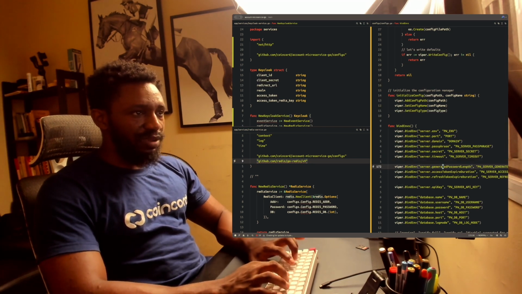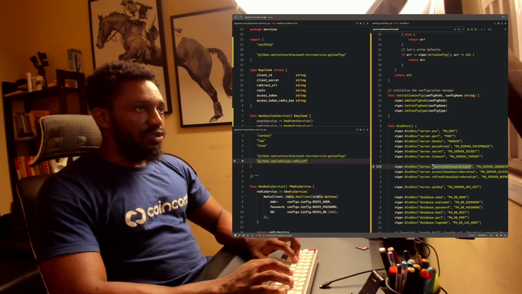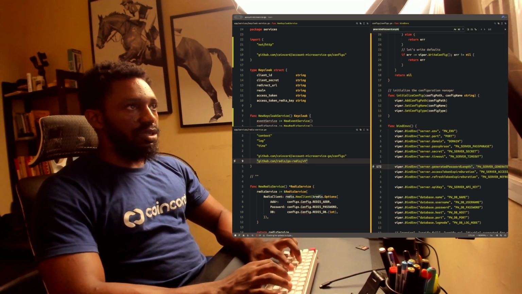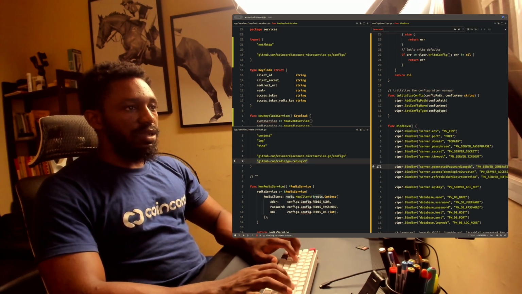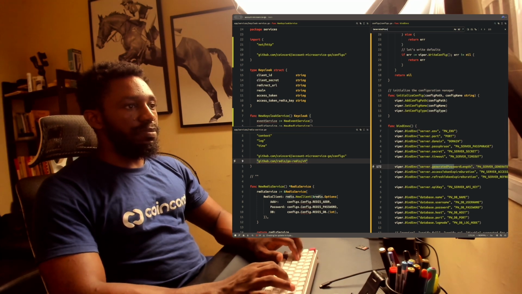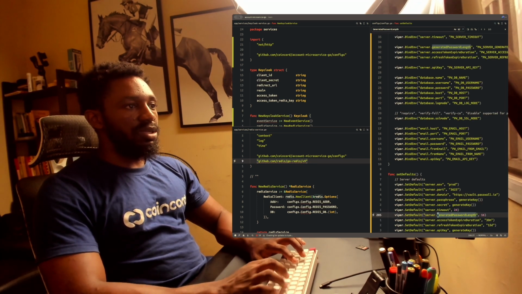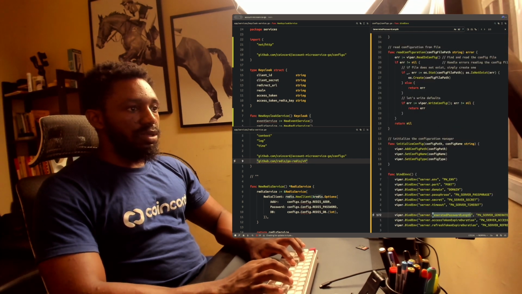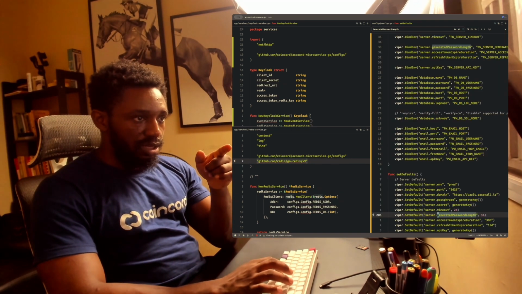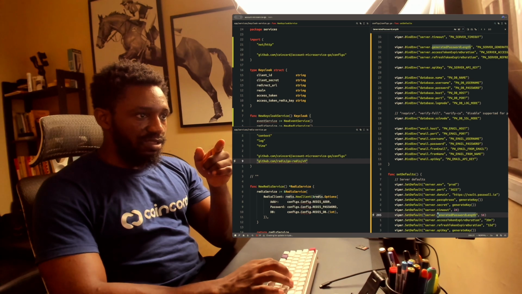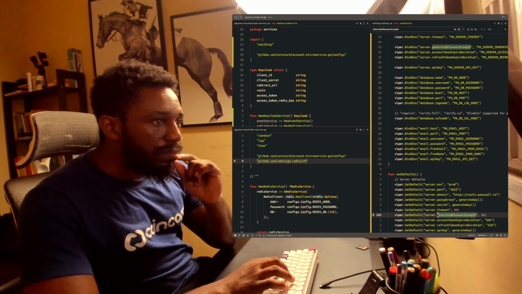And as you can see, server generate password length. Even this generate password length, do we have it in this project base? Let's see, generated password length, right? So we have it bound here, we have it set as set default here.